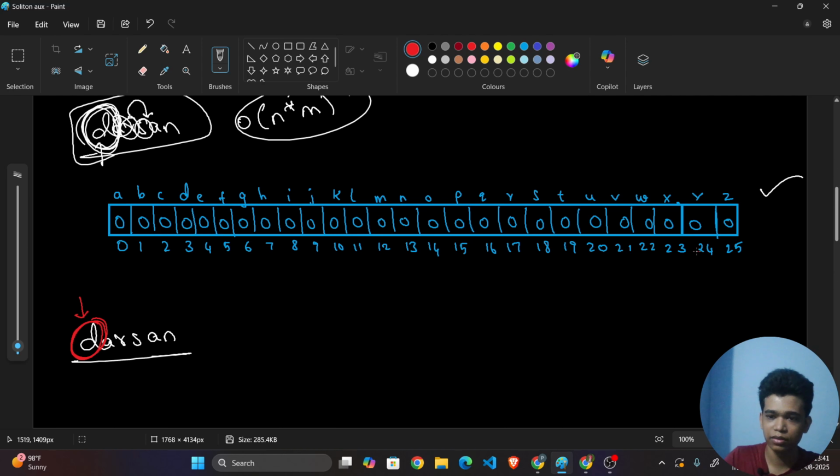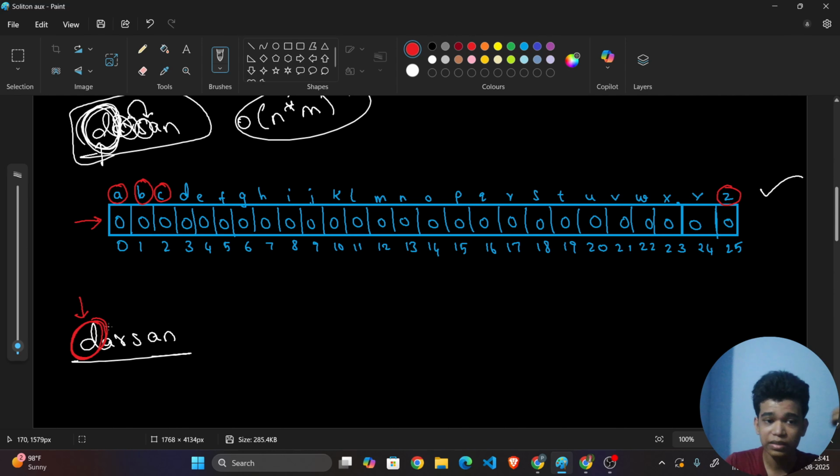Okay, fine. So here we want to take a 26-size integer array assigned with 0. This 0 represents A, this 1 represents B, this 2 represents C, and so on up to Z, which represents 25. Hope you understand this. I will tell you how we are going to convert this. Inside it, 0 represents that each character's count is initially 0. Now I am just going to take this D.